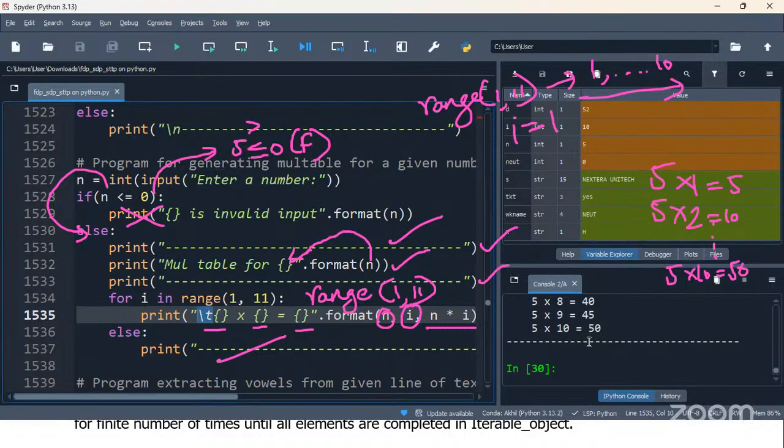Exactly. Good. When you say 1 comma 21, obviously it is going to return us the numbers from 1 till 20, so that you'll get the multiples of 5 till 20.